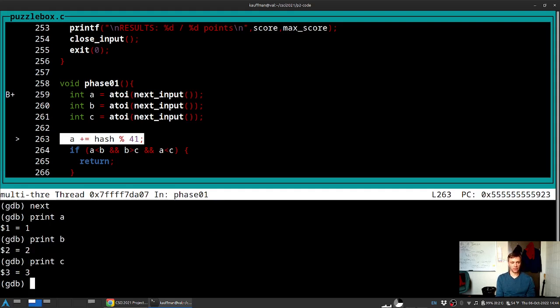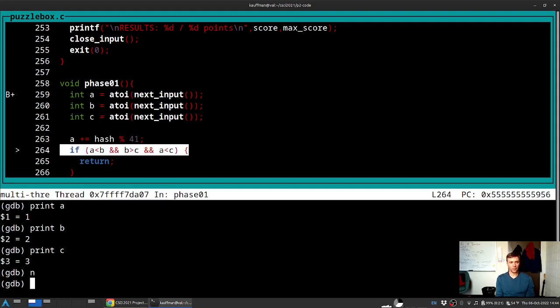If I next one more time, and there are abbreviations in most cases, for instance, just N will be next as well, then I can see here's my new value for A, printed out with just P over here. It's 36. So I entered 1, and something was added on based on my hash, modulo 41. It's apparently 35.